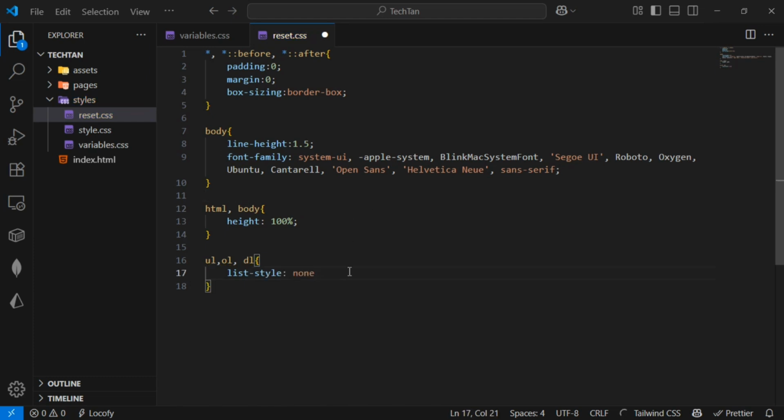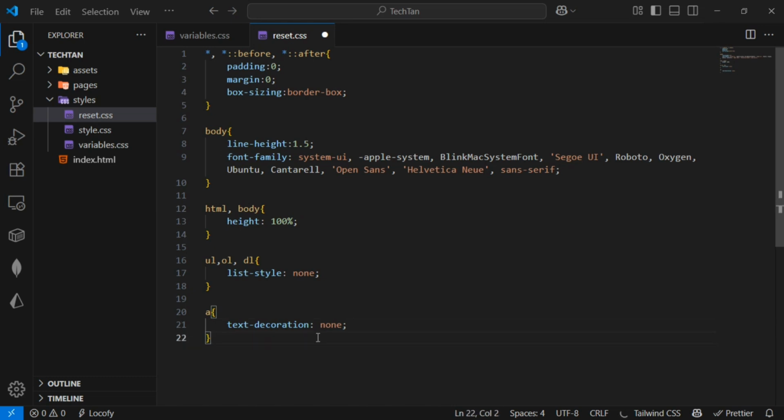All right, so next we have our anchor tag. We are resetting everything in our CSS. So for every a, we will give it a text decoration of none. We can leave the color because we define that in our variables as well. So let's leave the color.